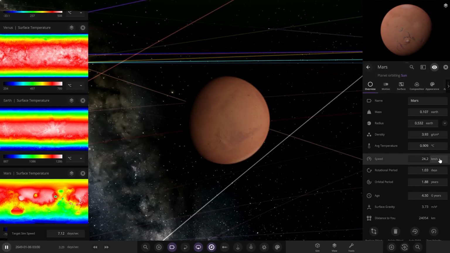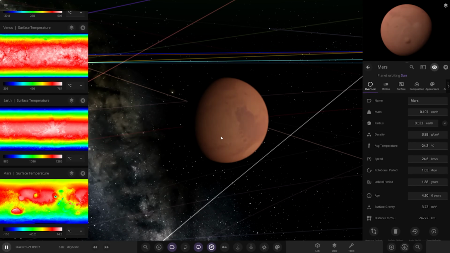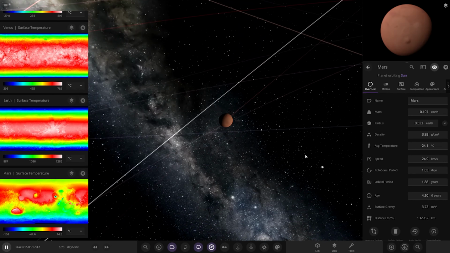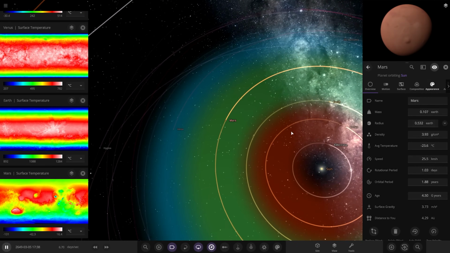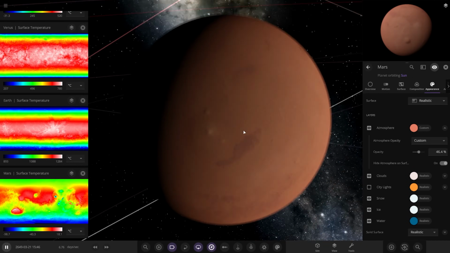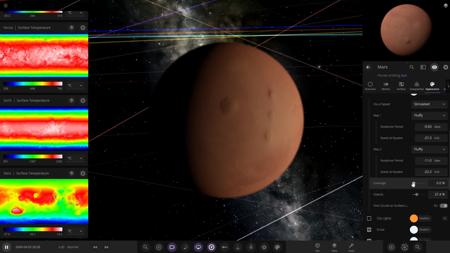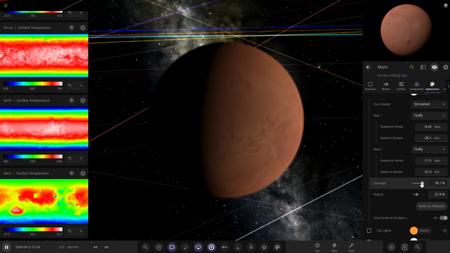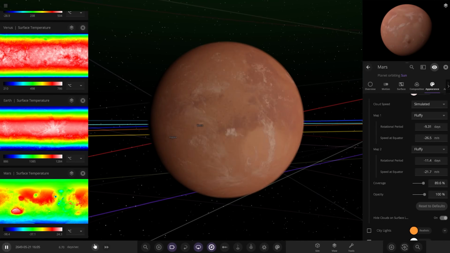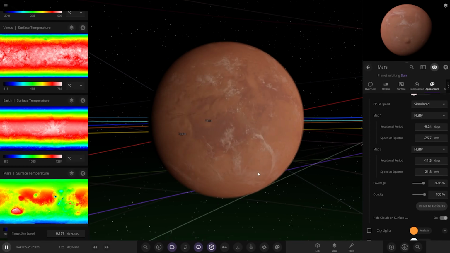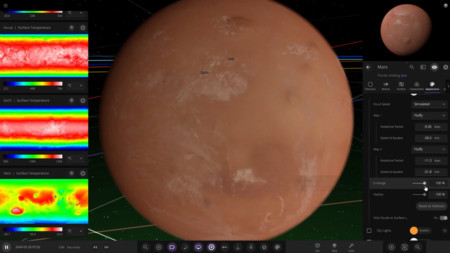So there we go. But Mars still just hasn't got the temperature to really hold on to any water yet. It's still just not warm enough. But humans are starting to try, and maybe with humanity trying, Mars's clouds, you know, we're trying to get some gases going, so maybe its clouds start to show up a bit. So humanity is trying hard. They're trying to get Mars to where we want it. So coverage and opacity.